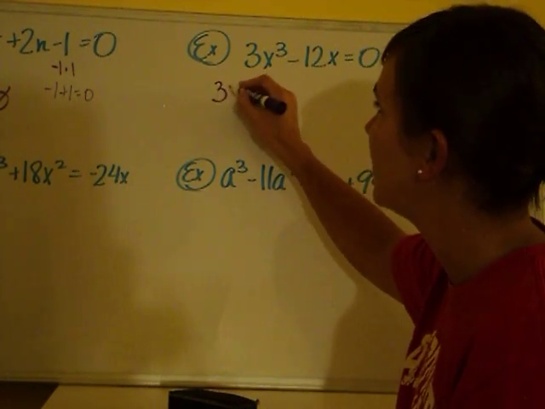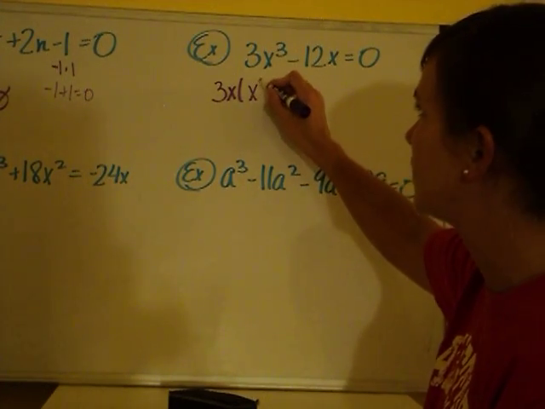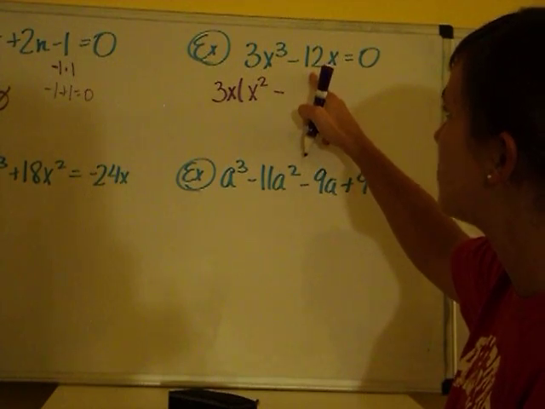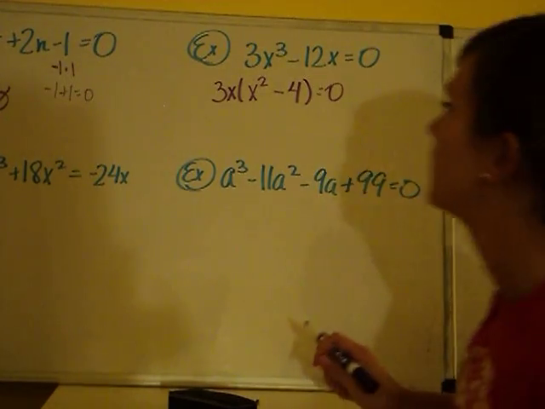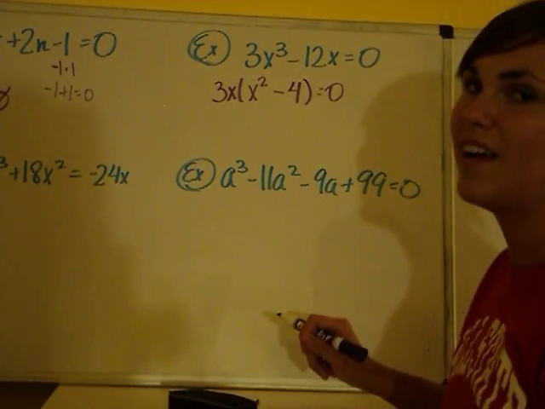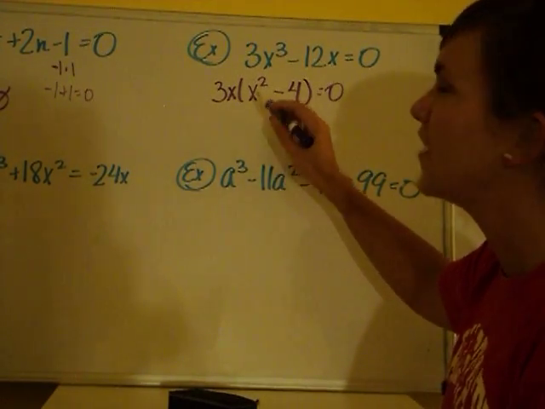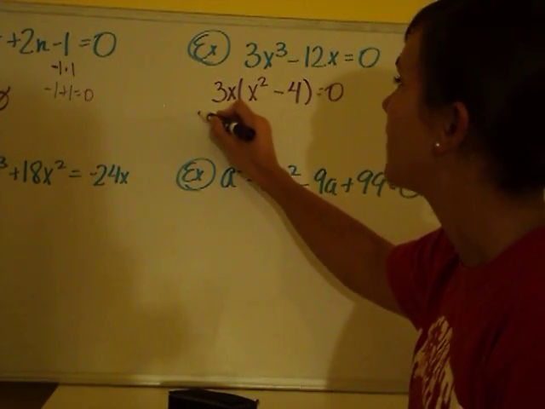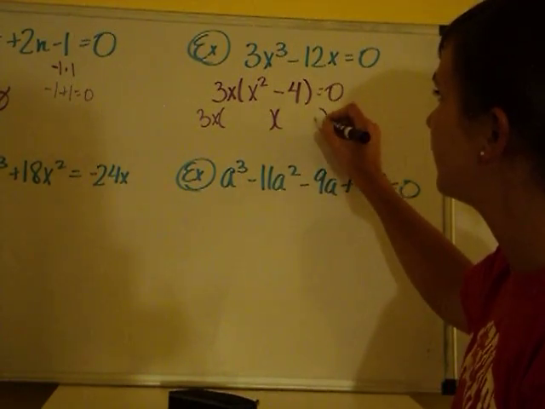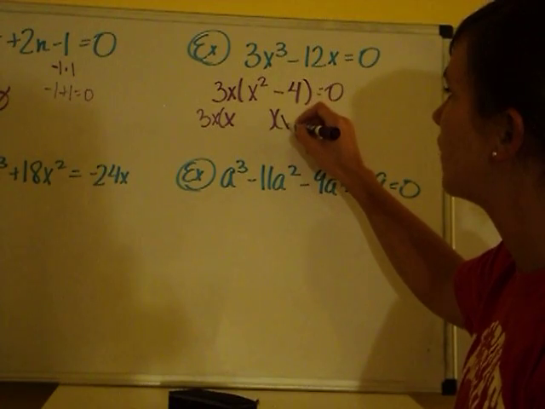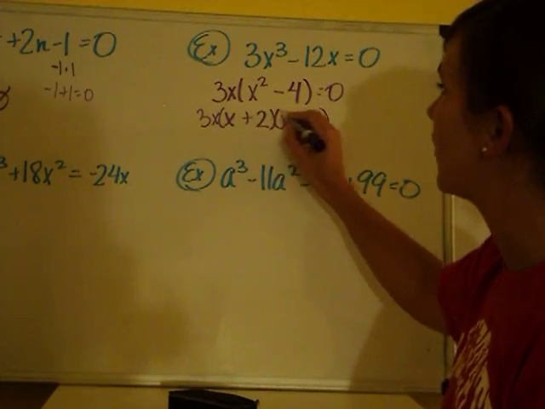These guys share a 3 and an x. When I pull out a 3 and an x from here, I am left with x squared minus, pull out a 3 from the 12, 4, the x goes outside, voila. Something should be going off in your brain right now. Ding, ding, ding. I see squares. Difference of 2 squares. If you saw that, you are correct. So, on the outside, I'm going to have this 3x. Here, what's being squared to get an x squared? You said x, you are correct. And what's being squared to get a 4? 2. And we have our little plus minus.